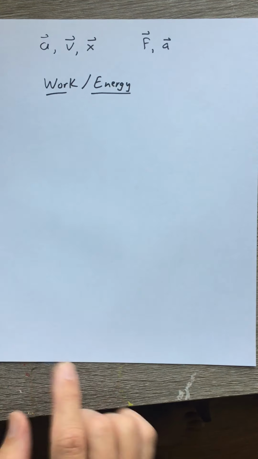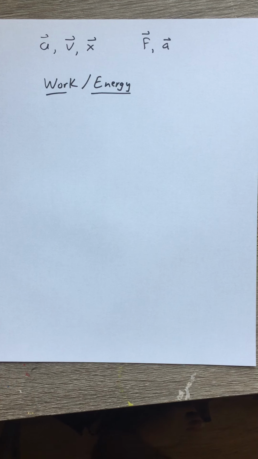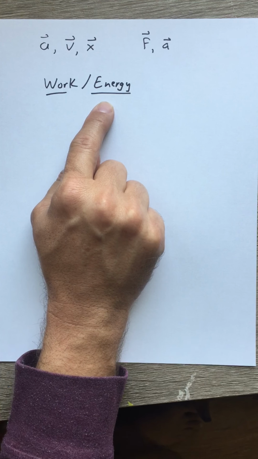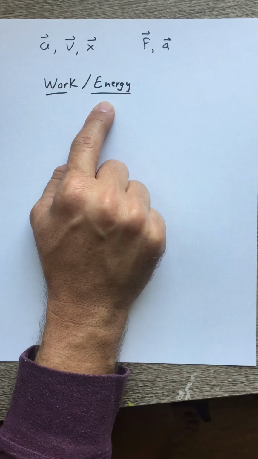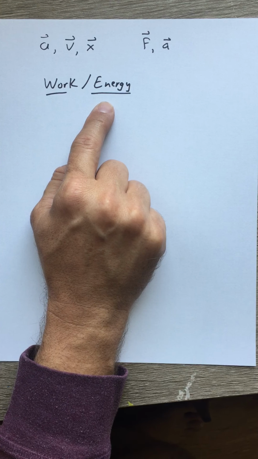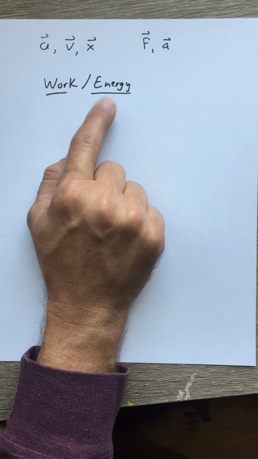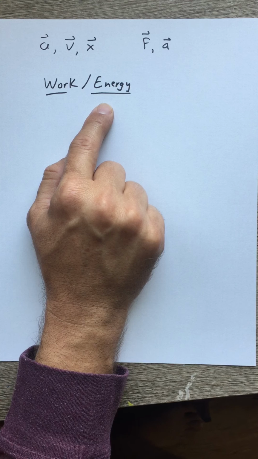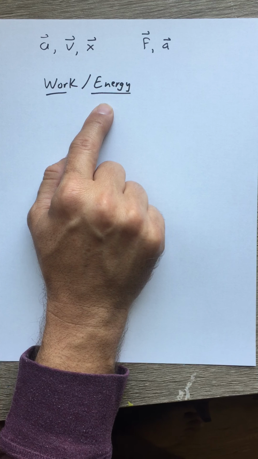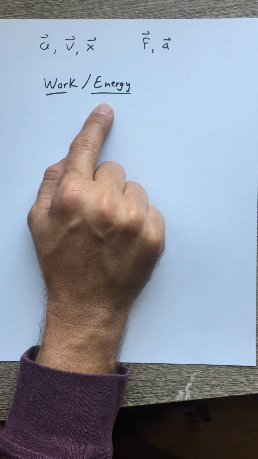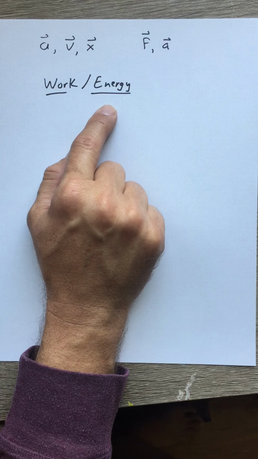Your book, if you're in my class, defines work as energy being transferred to an object, and I'm just fine with that definition, but that then doesn't tell you what energy is. It turns out, I think the best we can do here, at least at this point, is to define these terms intuitively. We all have a good idea of what energy is. We know that it takes energy for our bodies to run. We know we get that energy from food. We know it takes energy for our cars to run, and we know we get that energy, if we have internal combustion engines, from gasoline. If we have electric vehicles, we get it from a battery.